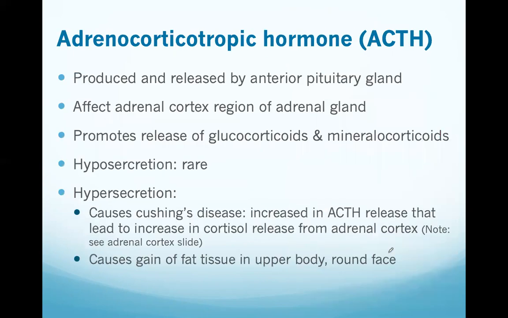We have adrenocorticotropic hormone, shorthand ACTH, another hormone released. This is again under the control of the hypothalamus, and itself targets the adrenal gland sitting superior to your kidneys. Its target is the adrenal cortex, and it controls the release of two main categories of hormones from the adrenal gland called glucocorticoids and mineralocorticoids.